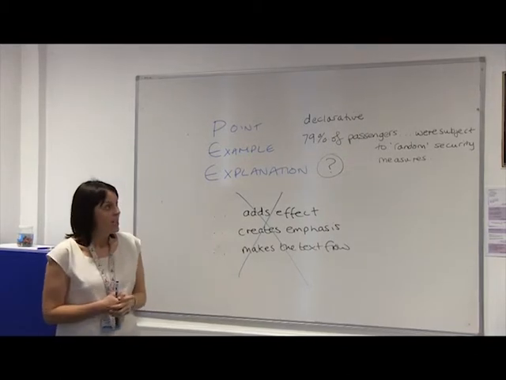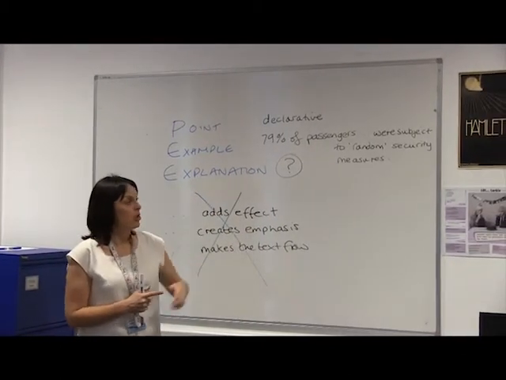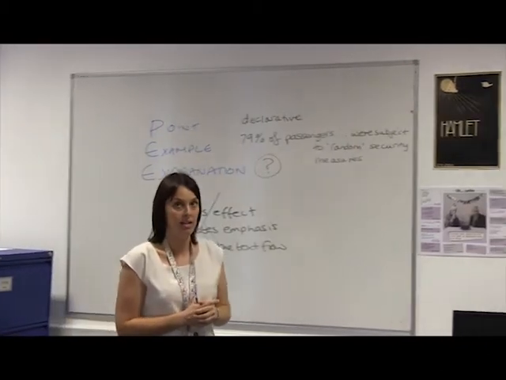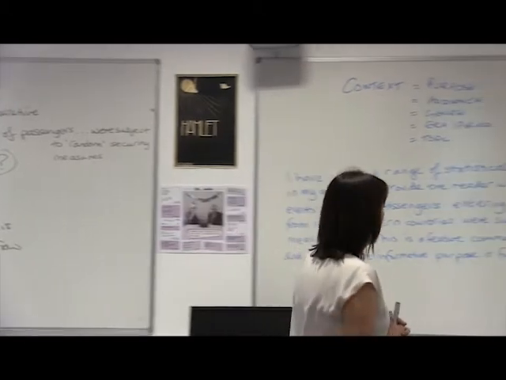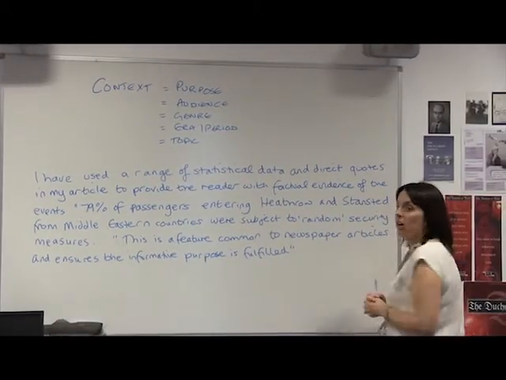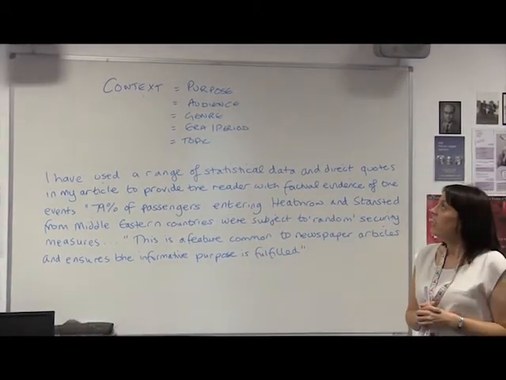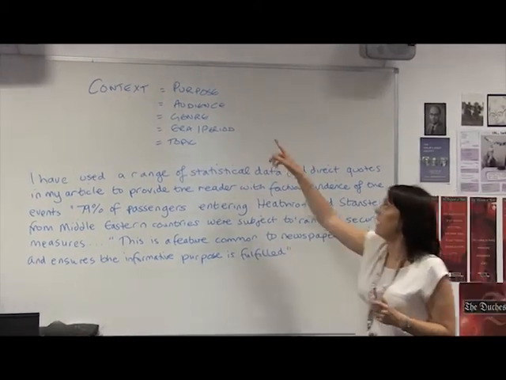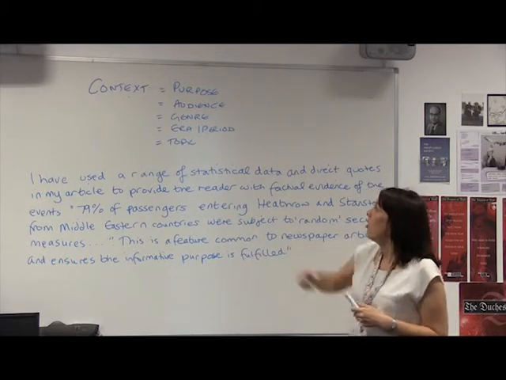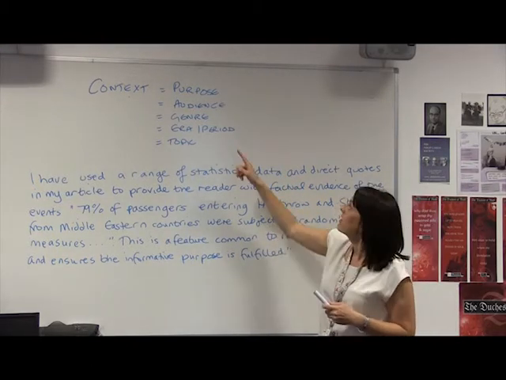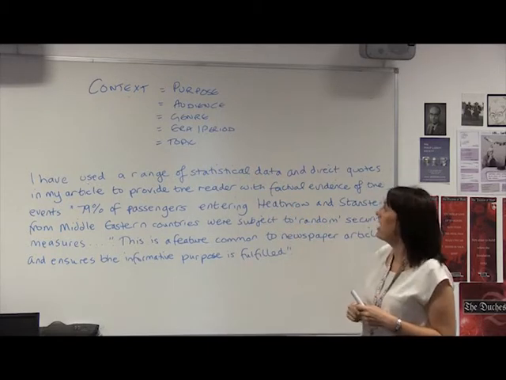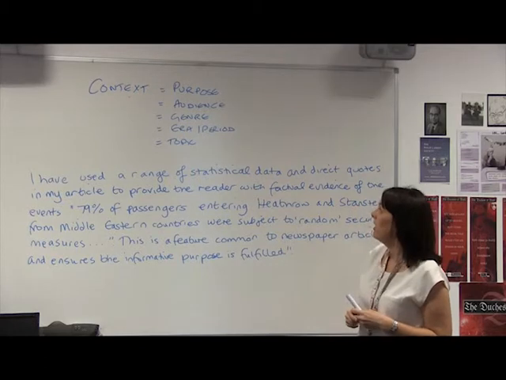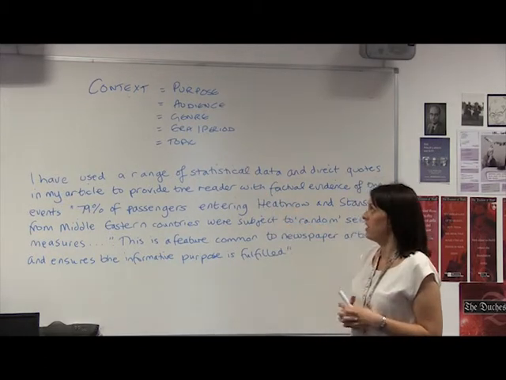What you do is you make sure your explanations always tell you something about the context of the text. So I'm just going to explain to you what context is. Context is anything that is unique about the text that you are studying. So it might be the text purpose, or possibly the audience of the text, the genre of the text, the time, the period, the era it was written in, or perhaps the topic of the text.